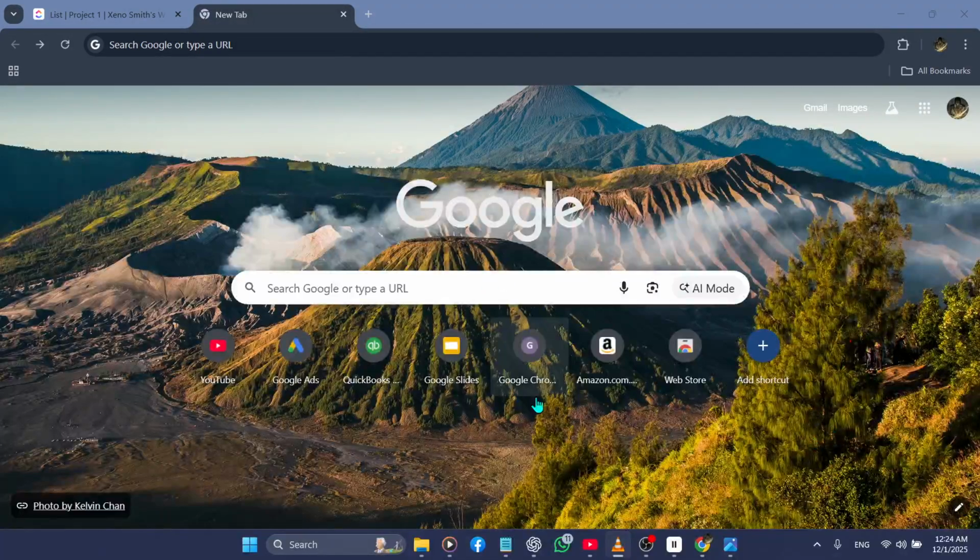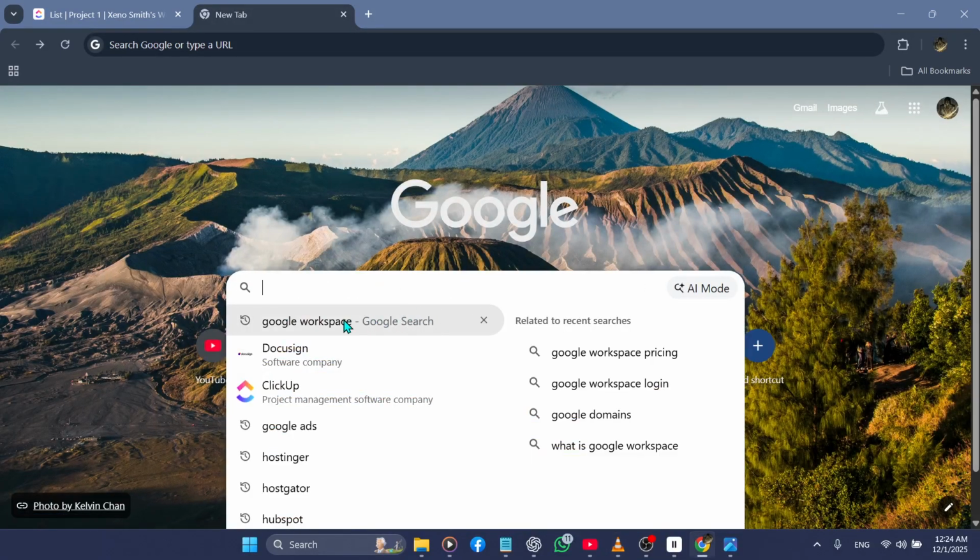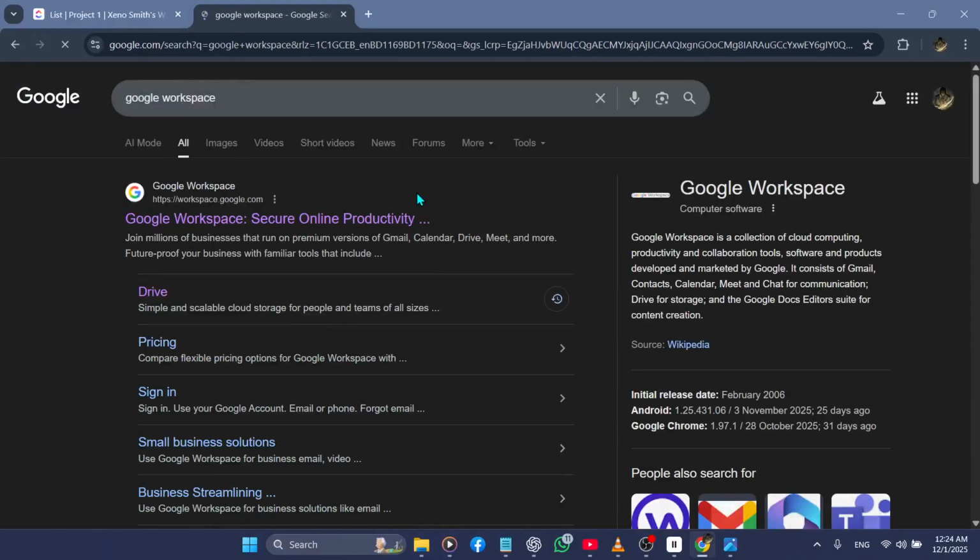In this guide, I'm going to walk you through the complete process of confirming your MX records in Google Workspace. MX records are one of the most important parts of your email setup because they determine where your domain's emails should be delivered. If they're not configured correctly, emails may fail, bounce, or go to the wrong server, so verifying them regularly is essential for smooth communication across your organization.